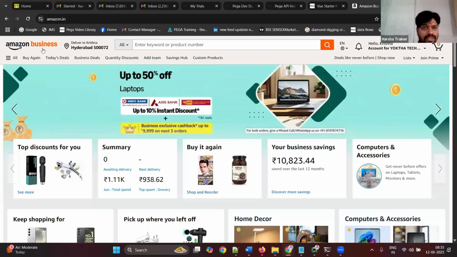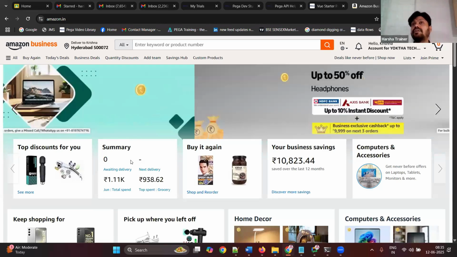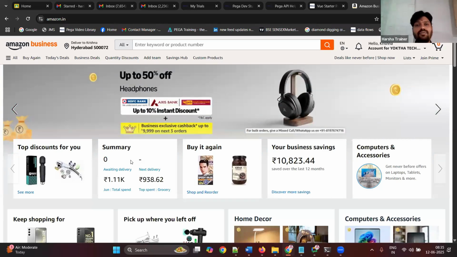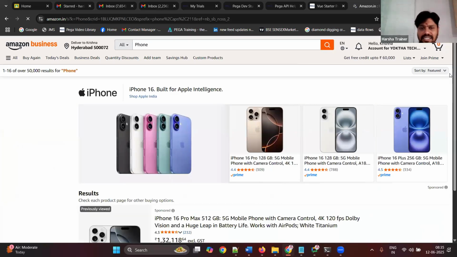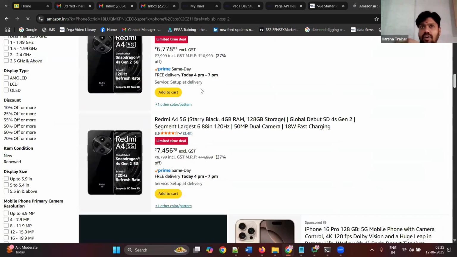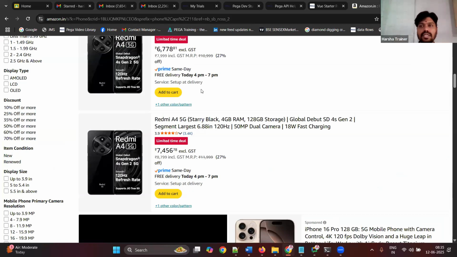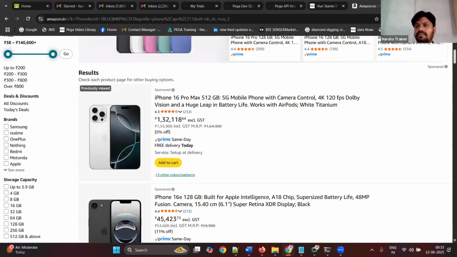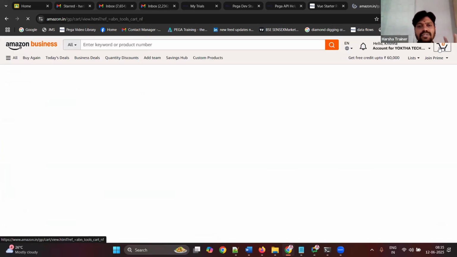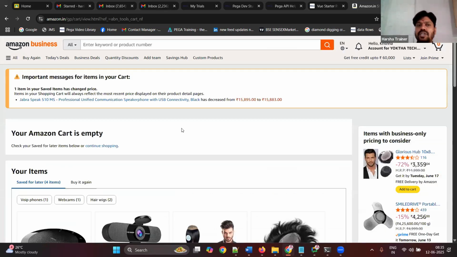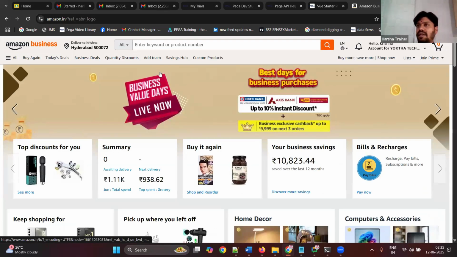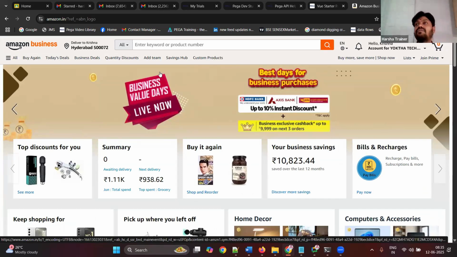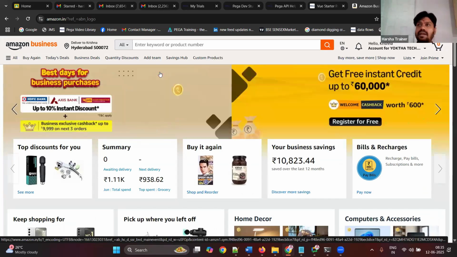So here you see home screen itself is one functional component. I'm going to search for phone. Now the search results is a different screen. A different screen got loaded. This is another functional component. So I want to go to cart. Cart is one functional component. Cart is a special functional component. Like this, there are n number of different functional components available.